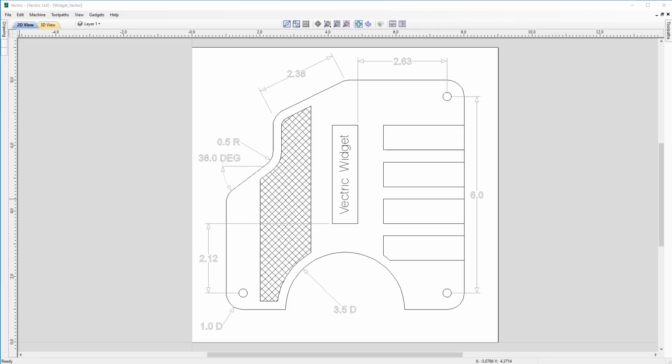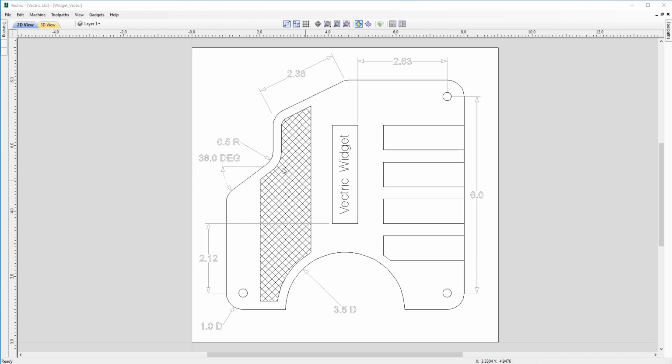In this tutorial, we're going to show you how to create dimensions in the software. We will start by using the existing Vector widget project as a basis for showing the range of options and build up to what you see on the screen. It's worth noting that the level of dimensioning in this software is not intended to make a full drafting program, but more of a tool which can add value to the vectors to give you a quick overview of sizes, etc. before cutting on a CNC.